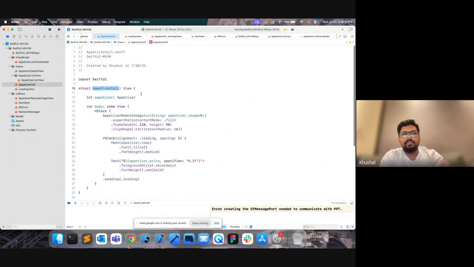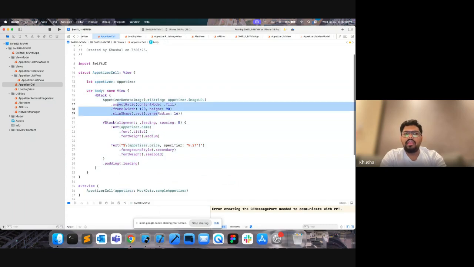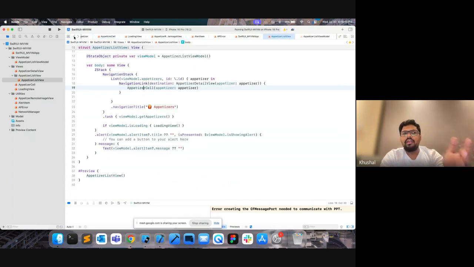In my appetizer cell, which is again my normal cell, I can do some formatting here, or add some view property. You can add it here, right? But it's nothing to do with the logic part. That is my part: only the presentation part, only the view part. If you want to declare some corner radius, or change width and height, or any constraint part, you can do it here in the view part.